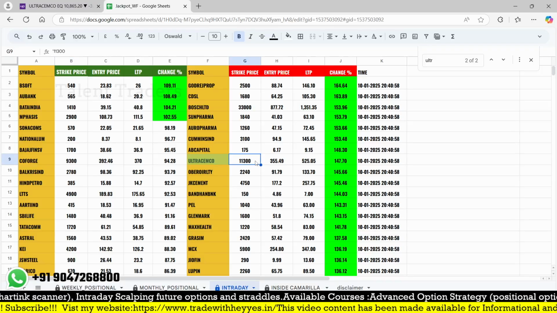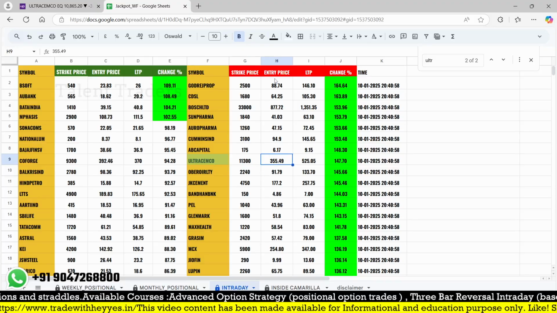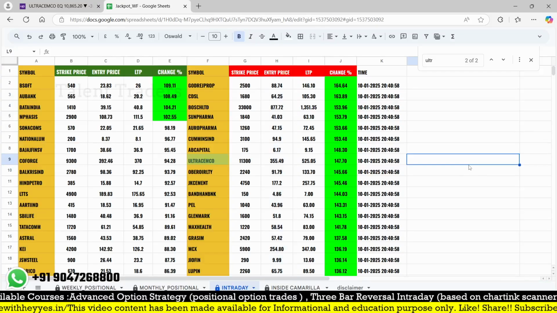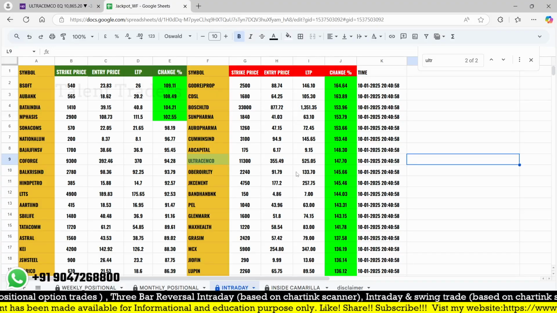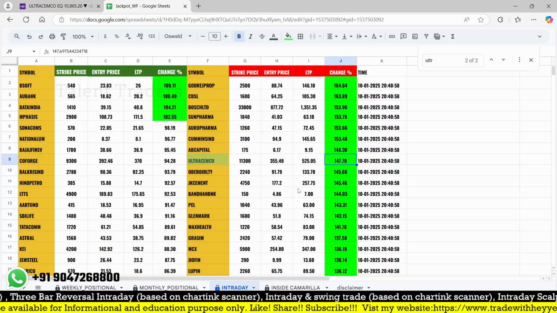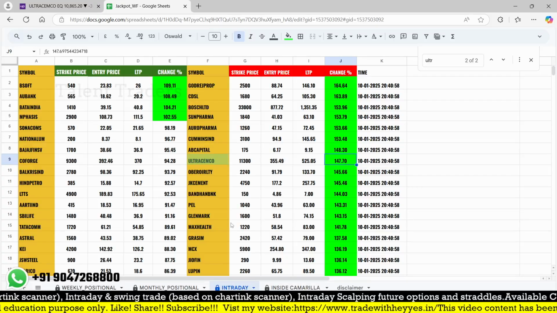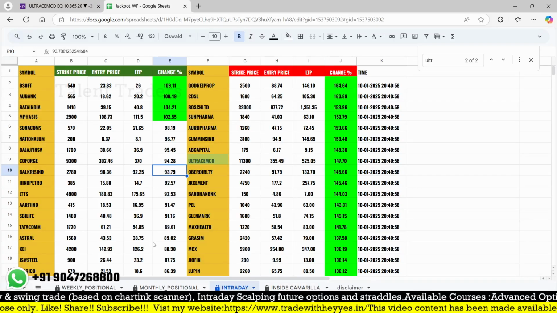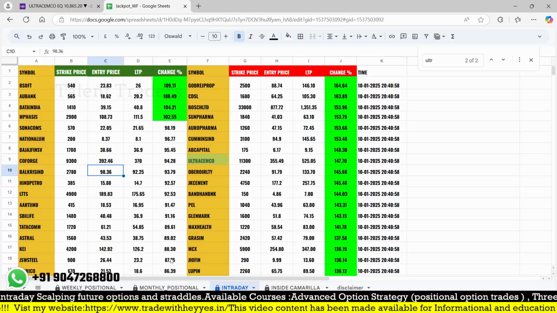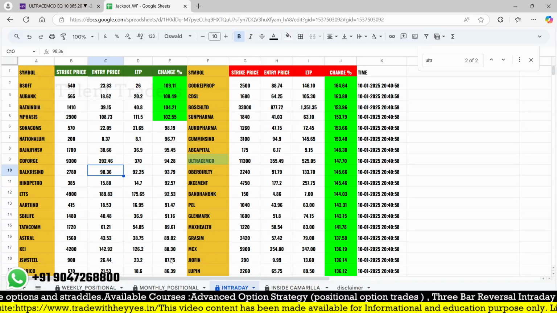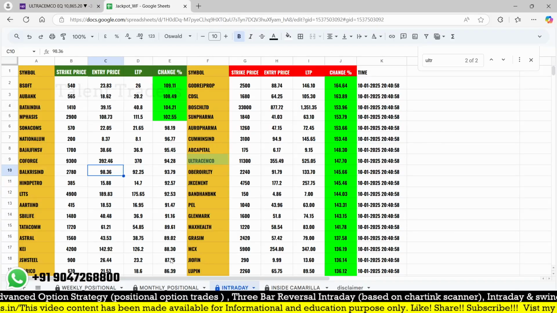But this sheet is real time. It generates the breakout of that Camarilla R4 value, which is mentioned as the entry price. That R4 value, one day at once, we are filtering out this level. When any stock breaks the R4 level, it shows you 100%. 100% means it is exactly at the breakout point, the R4 point. But if it is less than 100, for example 93 for Balakrishna Industries, maybe it is going to reach the level soon. That's the logic. So if you want to find a new opportunity, you should look for less than 100. More than 100 has already triggered and already moved higher.